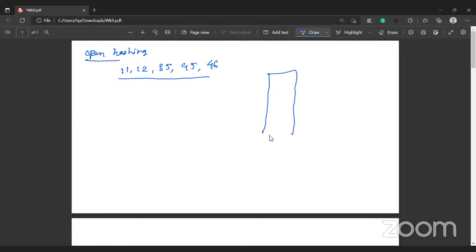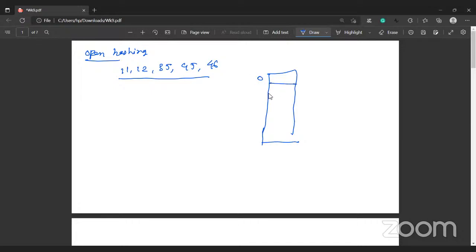Okay, let me give an example. Suppose they are given 11, then 12, then 35, then 45, and then 46. If you insert these, I hope you will understand this example.